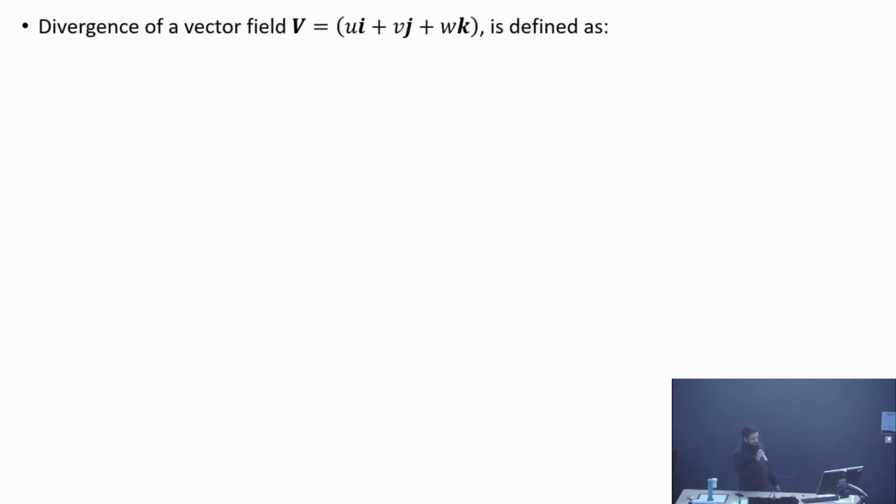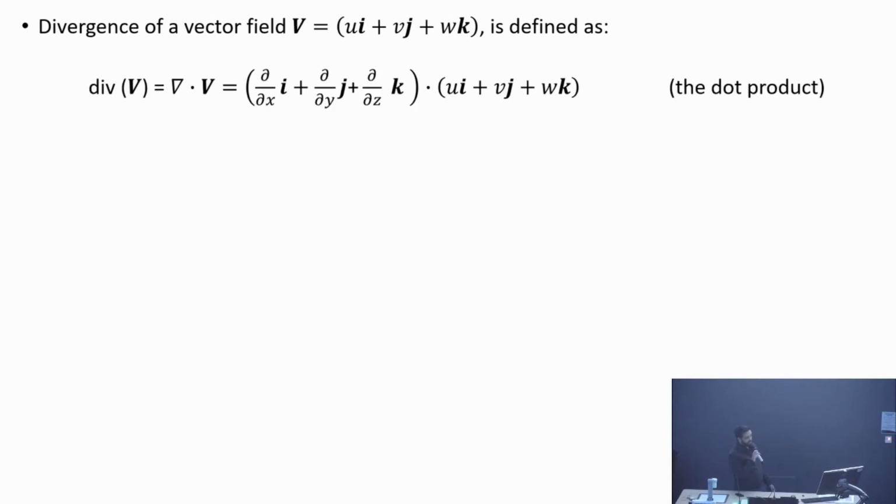The next one is the divergence. If we have a vector field v, in 3 dimensions it has components u, v (small v), and w. Then the divergence of a vector field, and we can only have a divergence of a vector field, is defined using the delta operator. That's why we introduced delta in the beginning. So the divergence of v is basically the dot product of delta and the vector field v.